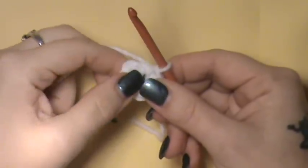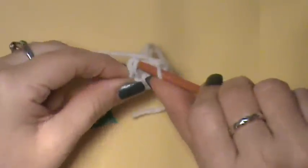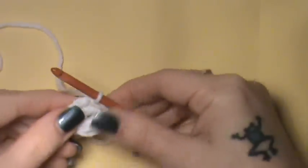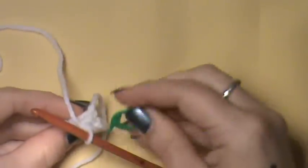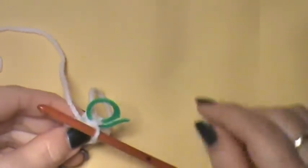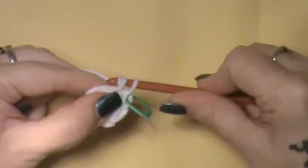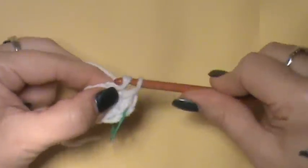So now for round 2, you're going to work 2 stitches in every stitch around. So go ahead and put your first single crochet here in that first stitch. Then you're going to take your stitch marker, and you can go in the front or back of that stitch. I kind of put it in the back to keep it out of my way. So you're going to mark that stitch. That's your first one in that first stitch. Now go ahead and put your second one there. So that's 2. So go ahead and put 2 in the next.